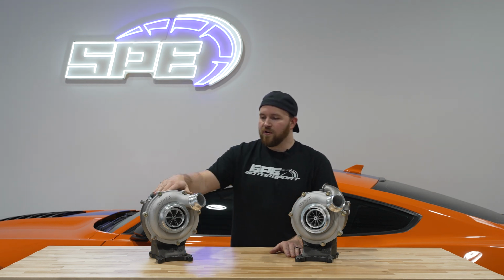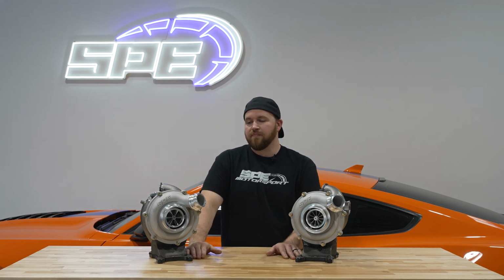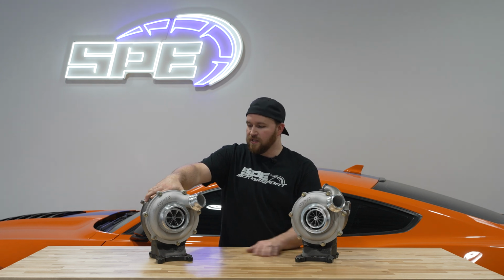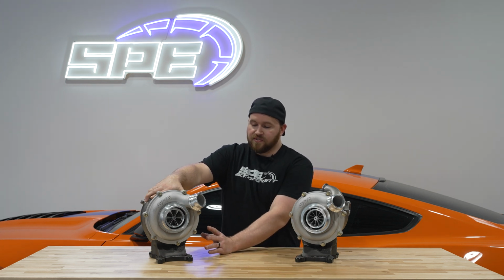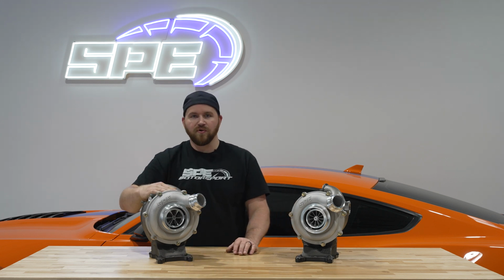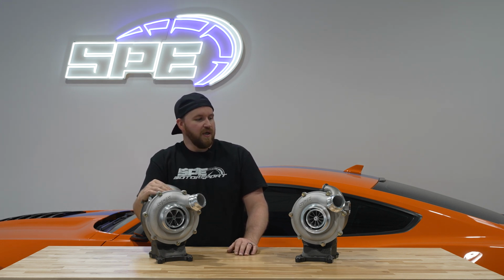On this week's product spotlight, we're going to go over our Generation 2 Strike turbochargers. They're the 15 and up style turbos for the 6.7 Power Stroke. We already have a first generation of these turbos out, and we made a few changes to them, mainly because we developed a whole new version that's obviously different than the current versions. It's larger, and we're going to go over some of the internals and the design features and why we did it in this video, and all the ins and outs of them.